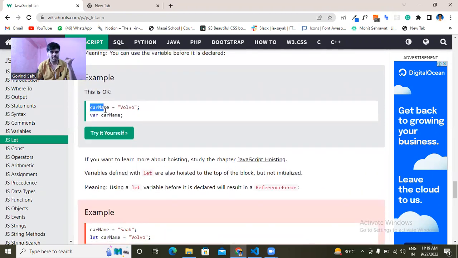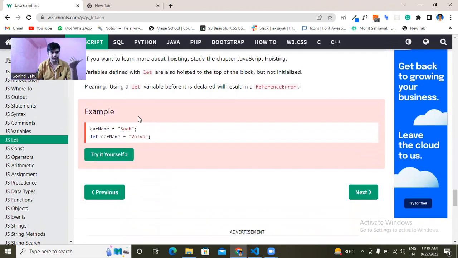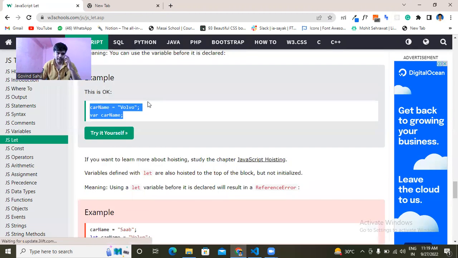So in var it is okay to use, but in let it is not good. So always try to declare your variable at the top of the scope. So this is, guys, our let topic.